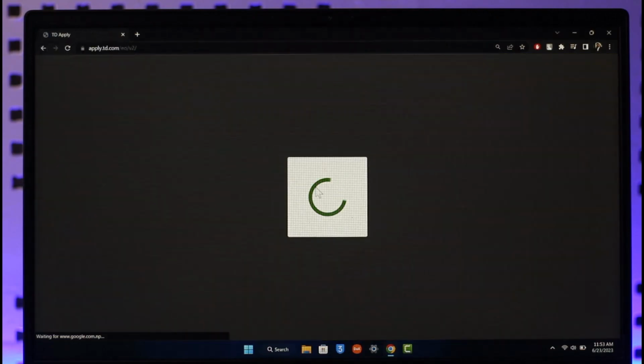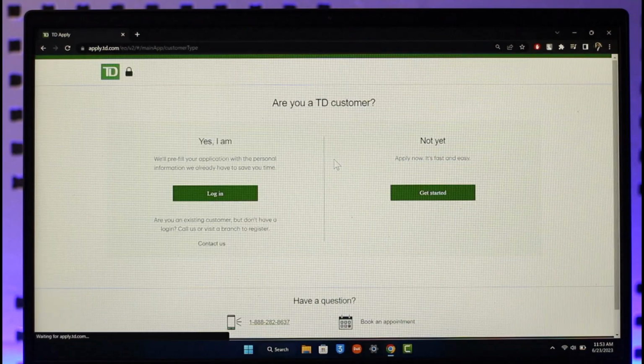And as you click on the continue option, you're going to be taken to the next page as you would be able to find it. And then here you'll see apply.td.com. Once you're on this website, it will just take you to the page where you can fill in a form, and basically what you want to do is fill in all those forms respectively. It'll ask you for your social security number, your tax identification number, and so forth.